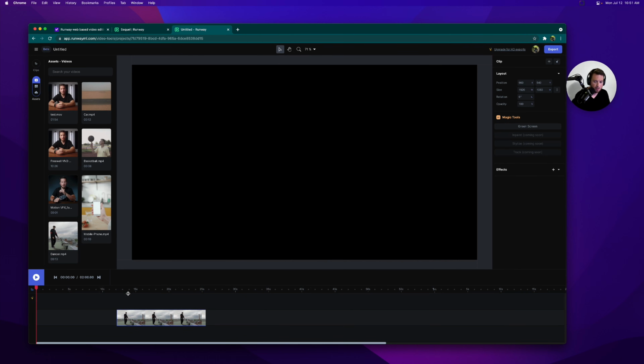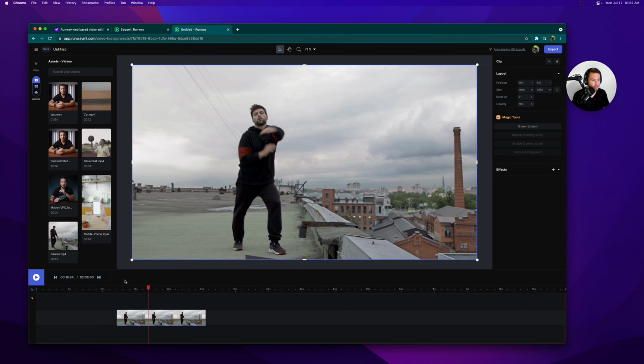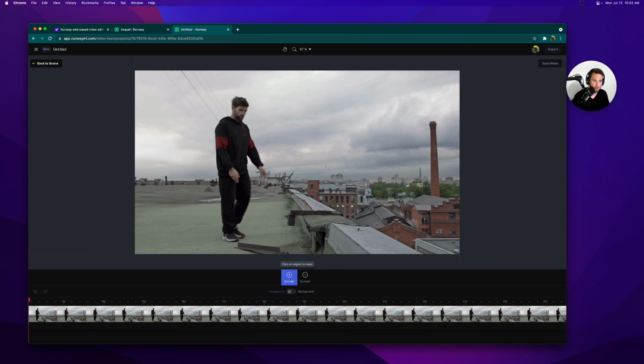But yeah, if I grab this clip, for example, we can see this guy is dancing, and here's the big feature that everyone's been showing off in the inspector over here. We can see all the basic sizing stuff. And then we see the AI magic tools. Again, all of them are coming soon except for the green screen. If we click on that, it takes us to the green screen masking section. And we have some basic options here to include, exclude, foreground, or background. So that's all pretty similar.